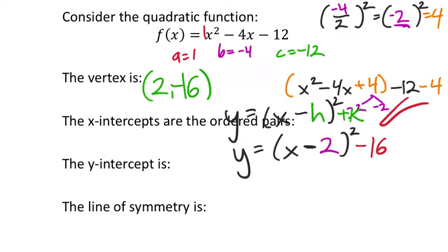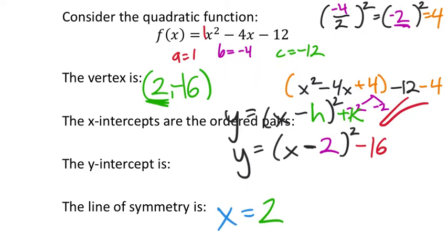I also use it for the line of symmetry. So I'm going to skip those next two and go to the line of symmetry here. The line of symmetry is always x equals whatever your h value is, which is showing as 2, so x equals 2. That would be a vertical line that goes directly through the vertex, which is what it has to do. It's the line of symmetry because it mirrors one side of the parabola onto the other side, if you want to look at it like that.